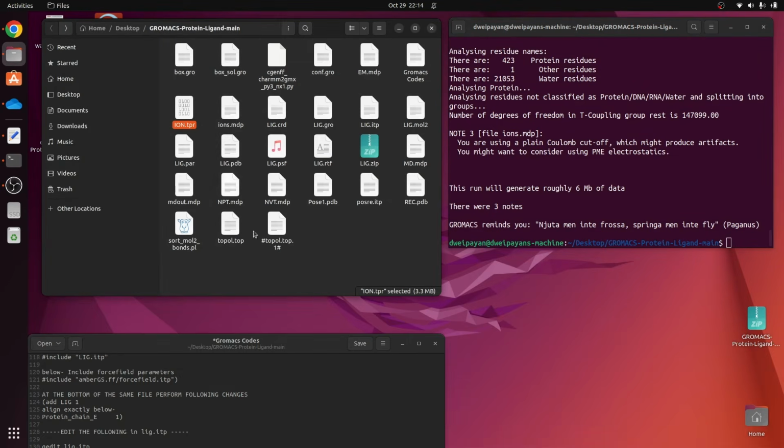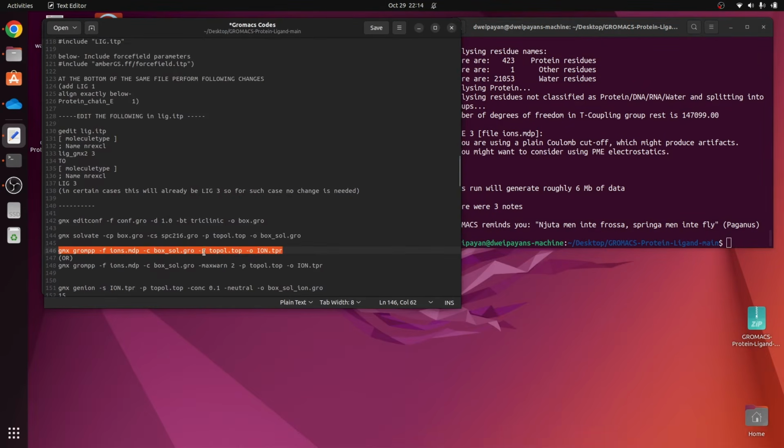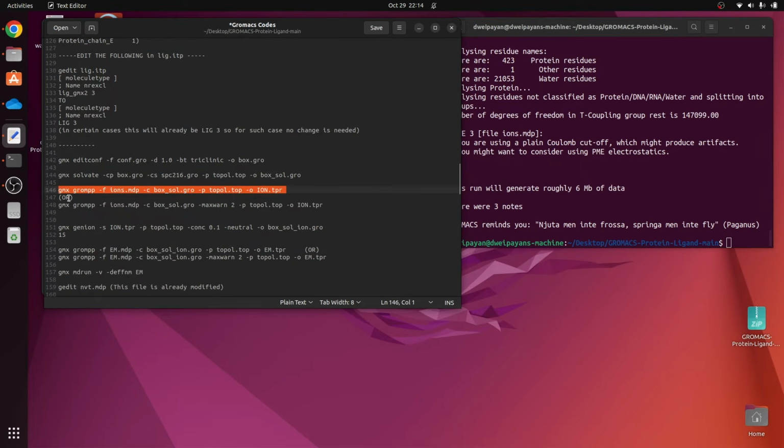So this is the file that has been created by this command. If in case there is an error, or if it asks to make use of -maxwarn 1, then you may need to use this command, but as a priority you just use the first command. Okay, so this command has been executed properly, so you just eliminate this command. You don't need to do this. Both the commands mean the same.